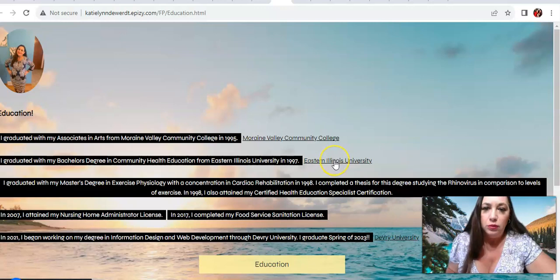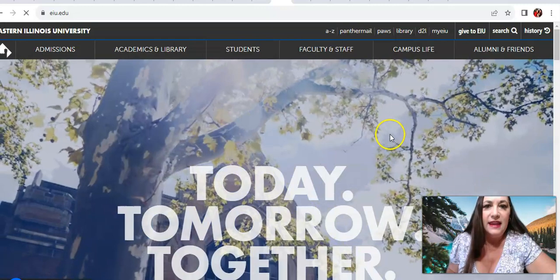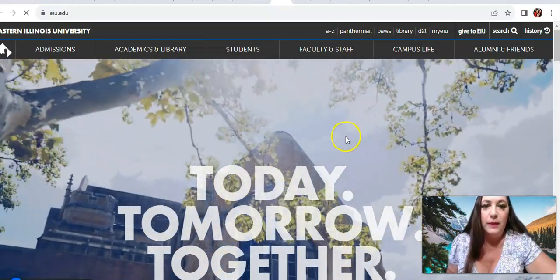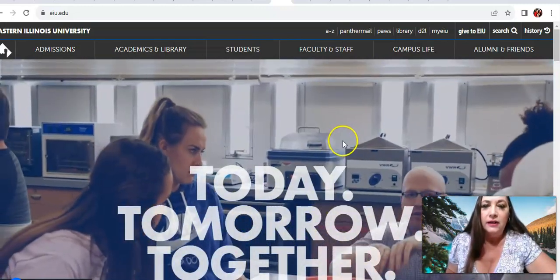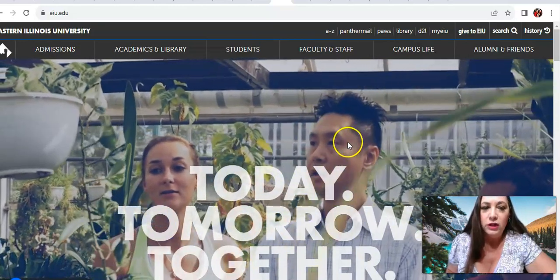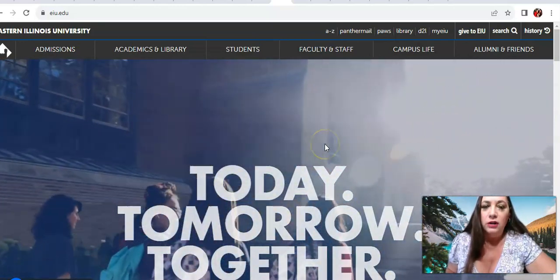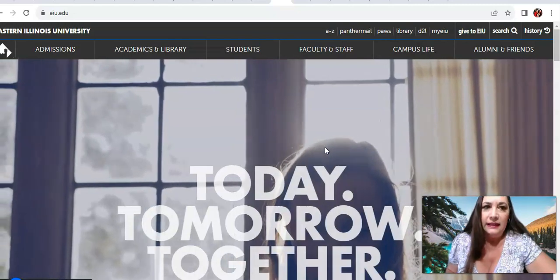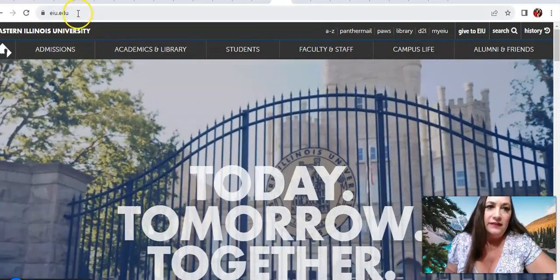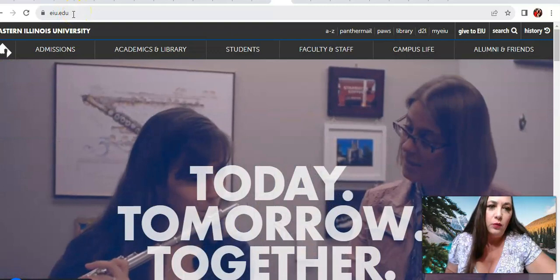Now, when I press this link, it takes me to the Eastern Illinois University website. And like I said earlier, you do need to make sure that your link is exactly accurate. Earlier I said you could copy from the browser.